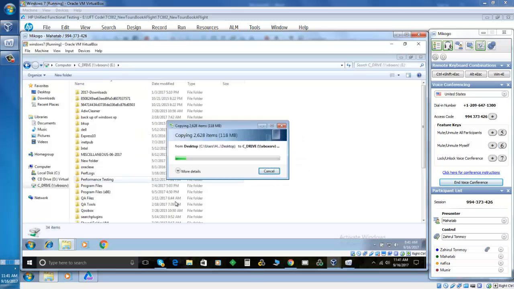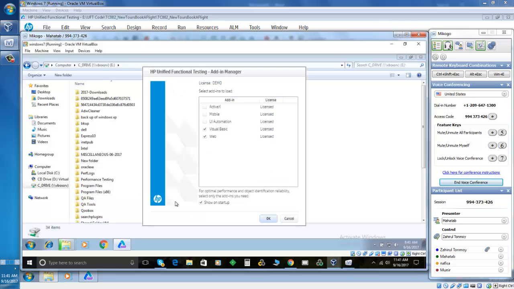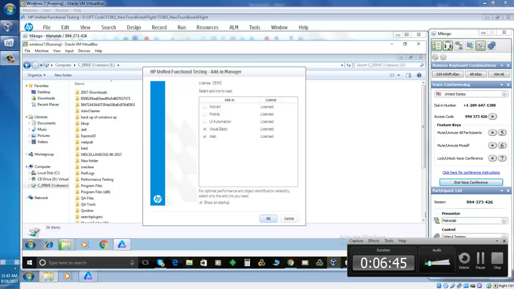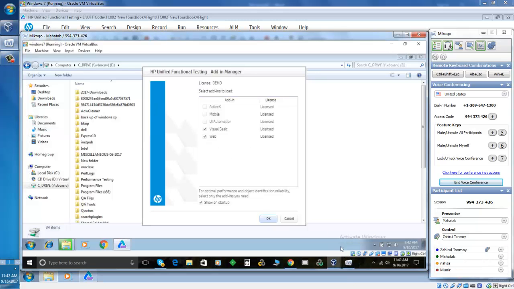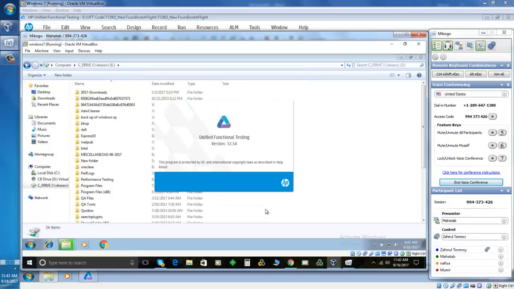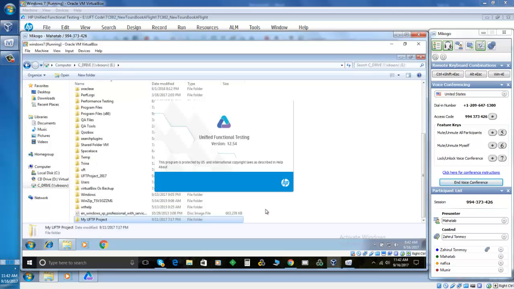Okay, now it is copied in shared drive, right? Yeah. Paste it in shared drive. Hold on one minute. Okay, so can you see your copying is done, right?